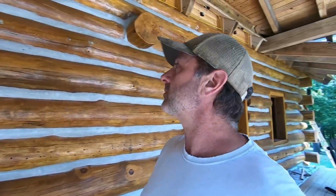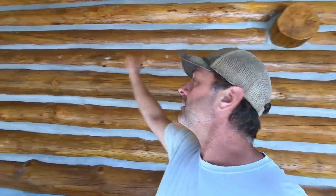It's got more of an old school look, but we still have all the cleanup. You can see we still got some concrete smear on the logs. You can use regular old cleaning vinegar and it just wipes the gray right off. April's got a lot of cleanup to do. I'm doing the hard work putting it up there. Her and the kids are going to do all the cleanup. They've already started on some.